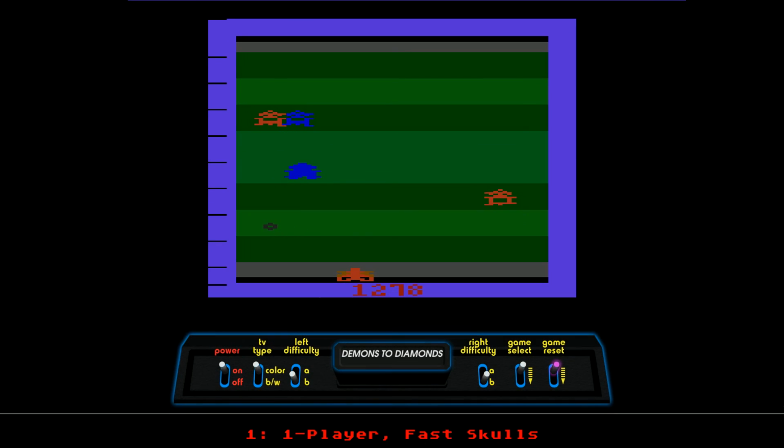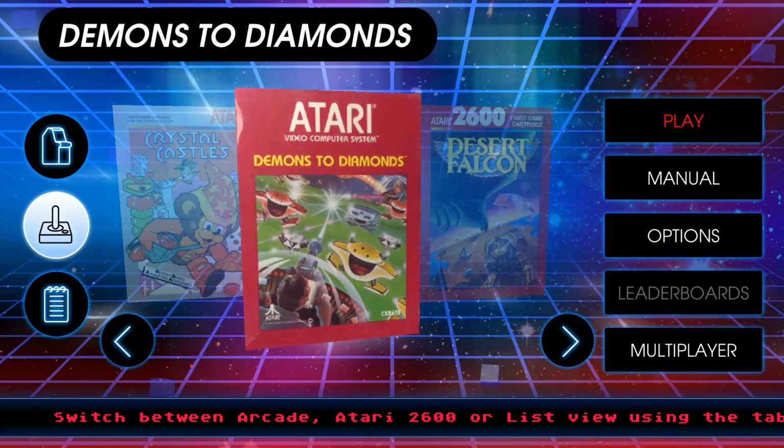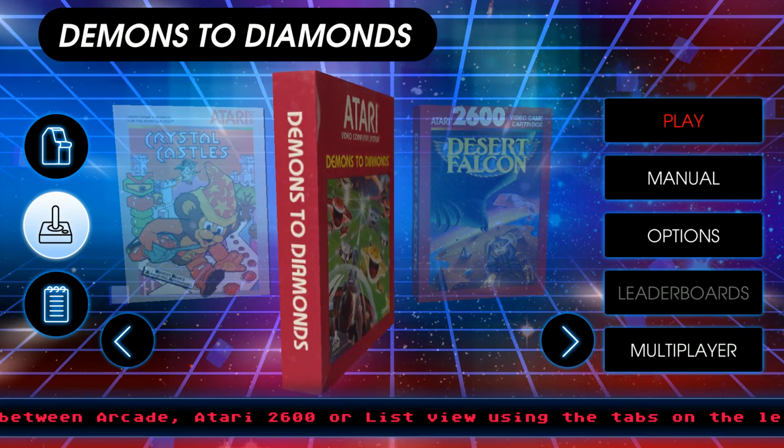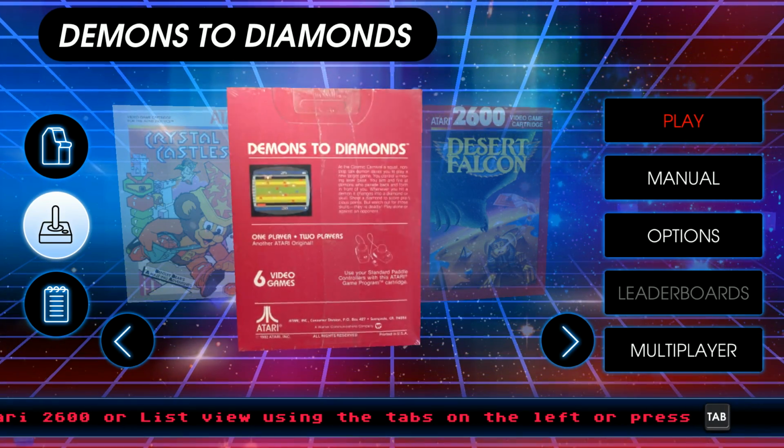But anyway, that is Demons and Diamonds or Diamonds and Demons. It's one of the two. Demons to Diamonds. I said Demons and Diamonds. Whatever. Anyway, that was Demons and Diamonds in the Atari Vault.